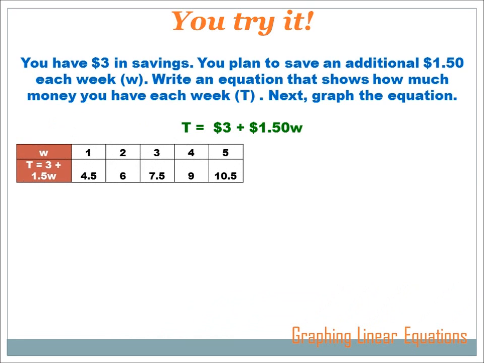Next, we can create a table for that. I've created a table with weeks in this row and the total amount saved in this row. So after week one, how much have we saved? Well, the formula is the total equals $3 plus $1.50 times W, or the week. So if one were the weeks, we'd have one and a half times one, which is one and a half. We'd add three to that, and we come up with $4.50. After two weeks, one and a half times two is three. Three plus three is six. After three weeks, I've got three times $1.50, which is $4.50, plus three is $7.50, and so forth.